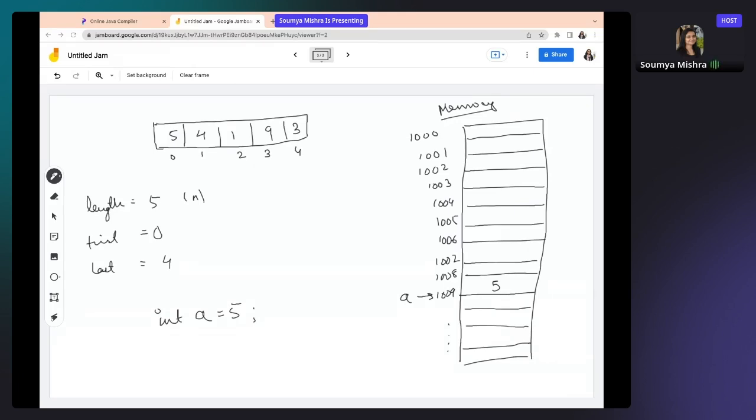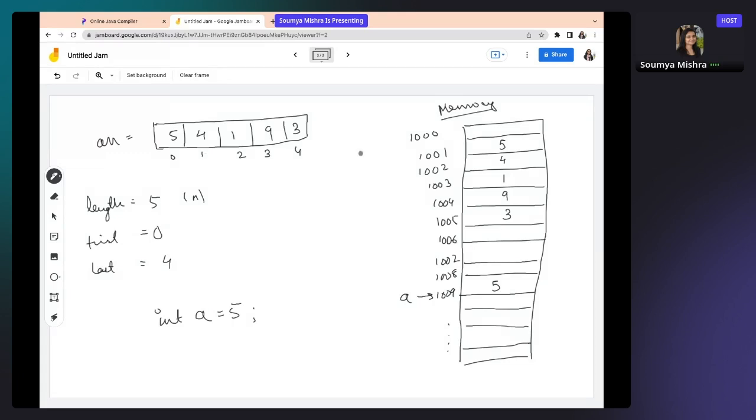The example with a that I showed is how a variable is stored. Now let us see how an array is stored. An array always needs a continuous block of memory. So if say the first element of the array is stored over here, what is the first element? It's 5. So the next element will obviously be stored over here, next element here, here, here, and so on. Clear, everybody?